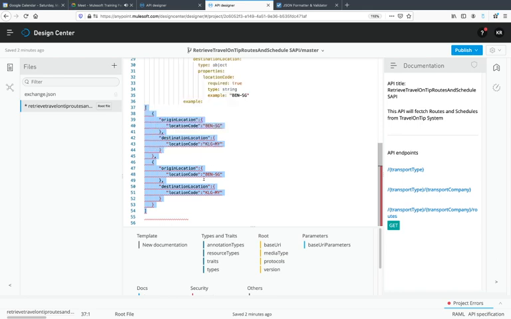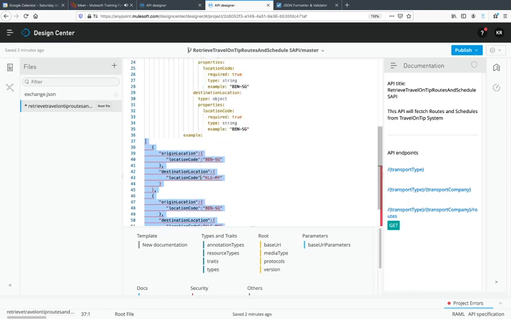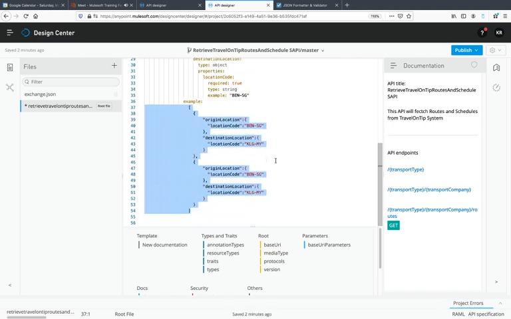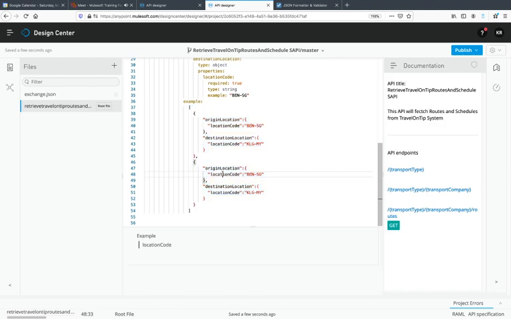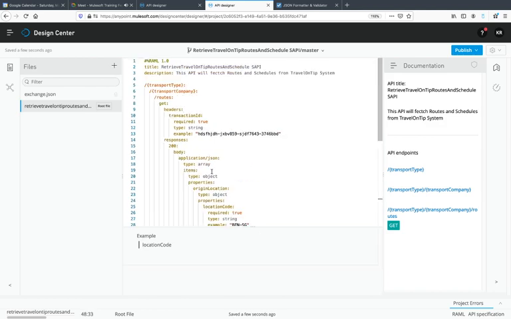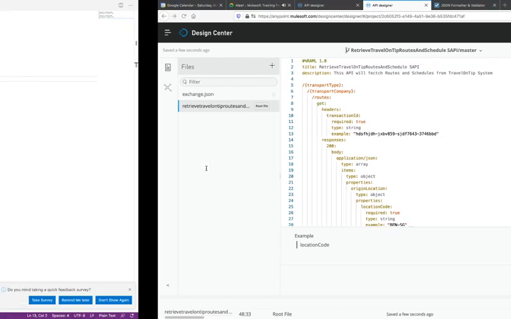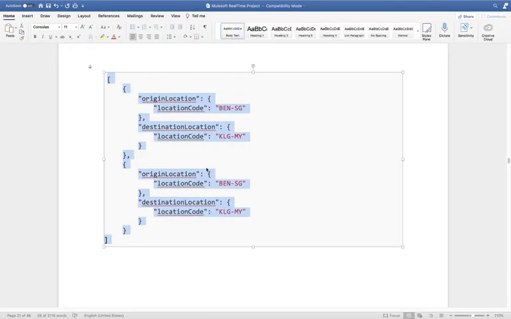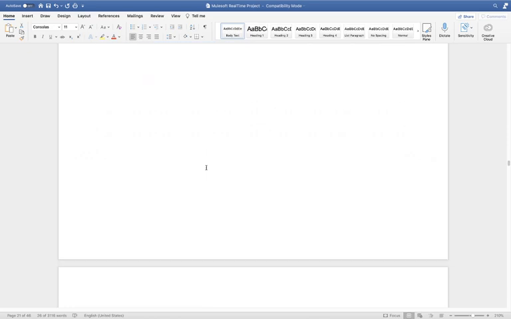This location code should be there; if we don't keep it, it will create a problem. We can take a second example also if we want, and change some values. Okay, we are done with this. Let me see if anything else is missing. No, we are done till the response.